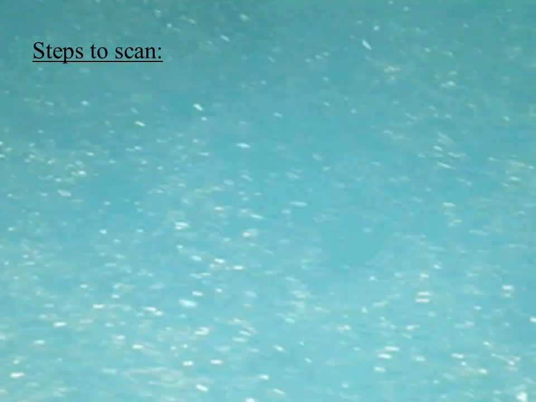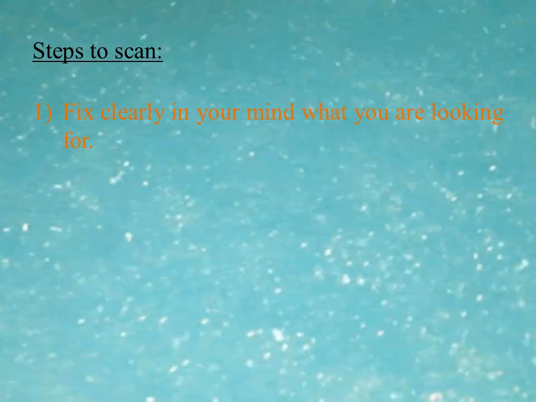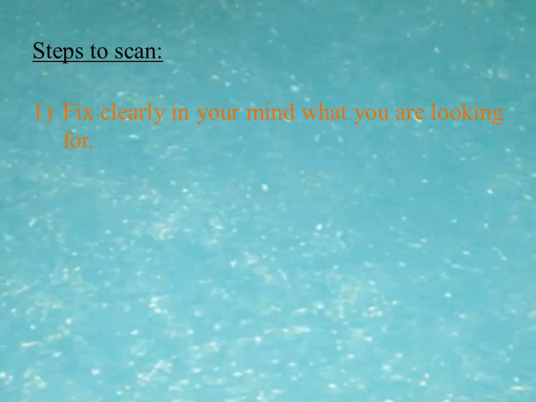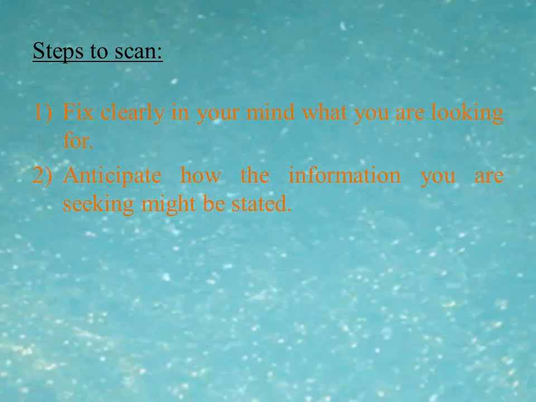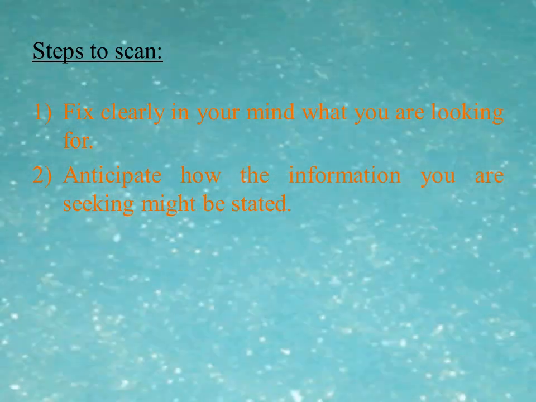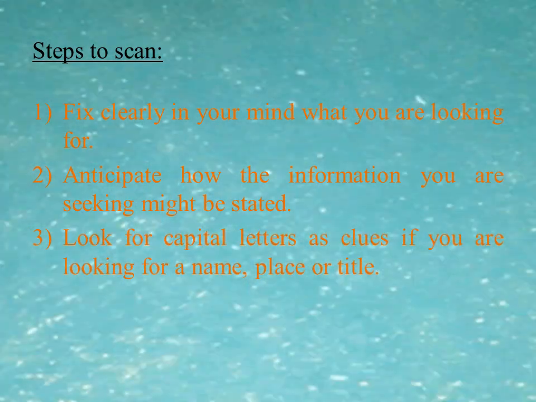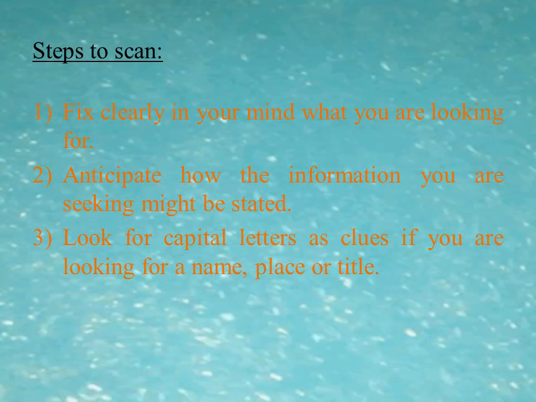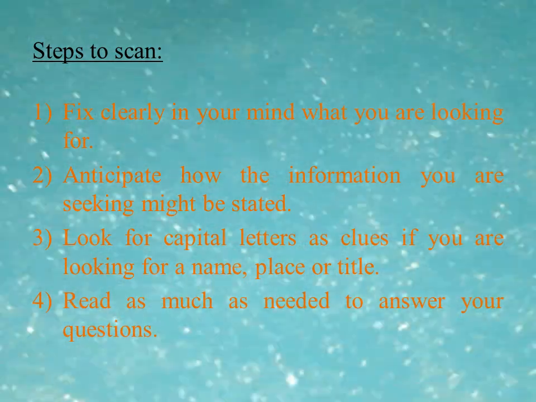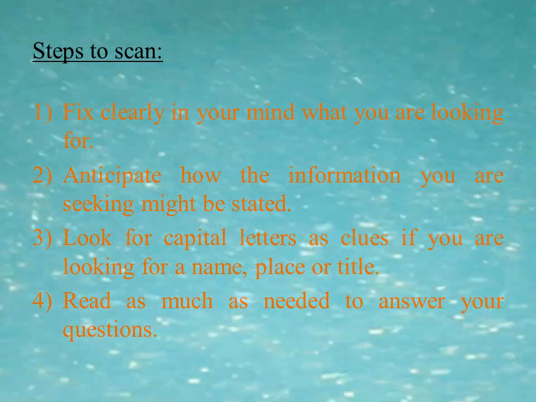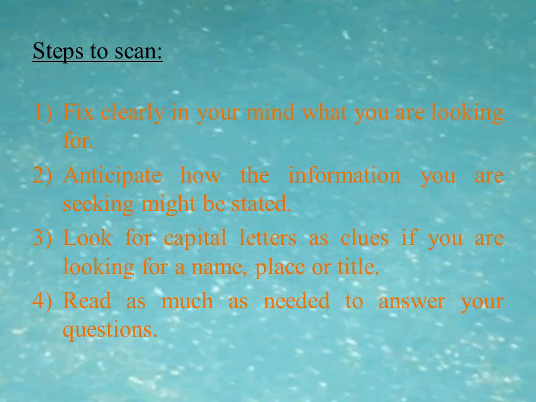Scanning can be done in the following ways. Decide beforehand whatever information or answers you want to get from the given text. Anticipate how the information you are seeking might be stated in the text. If you are looking for the name of a person or place or titles, capital letters will provide a visual clue. You need to grab sufficient time and read as much as you need to find the answers to your questions.